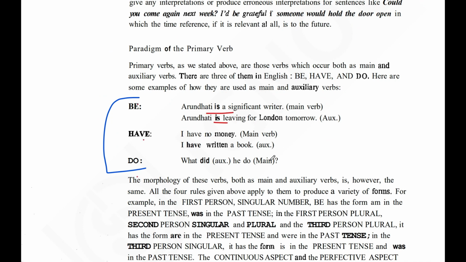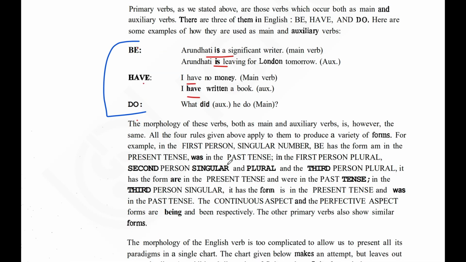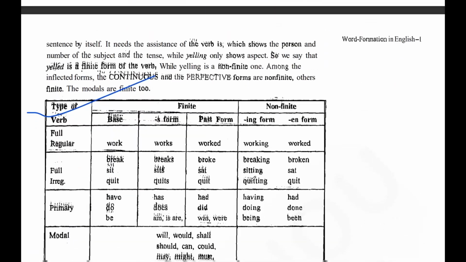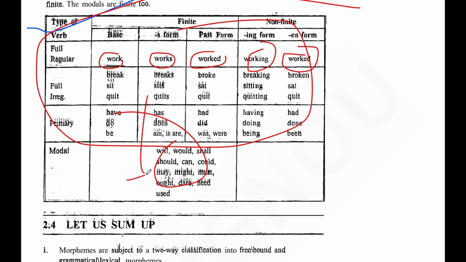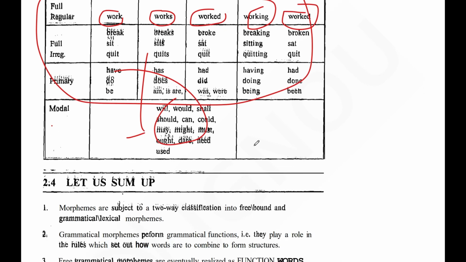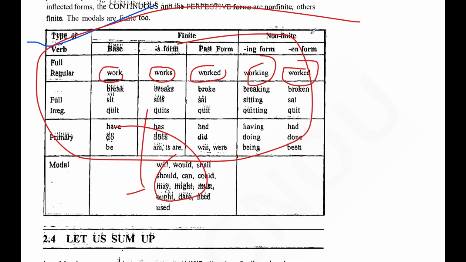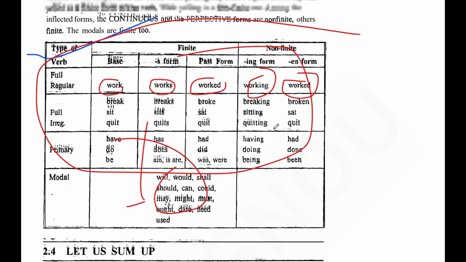Okay, and then finally, lastly, we have be, have, and do, and then to be is, am, are, right? Ing forms, have, not, do, did, done. These are all the forms. So this is the table which you could look at. Interesting, easy. So the base form is work, the S form is works, the past form is worked, ing is working, and the en form is worked. These are your modal verbs, and that's pretty much it.